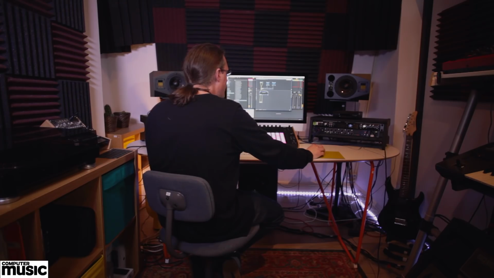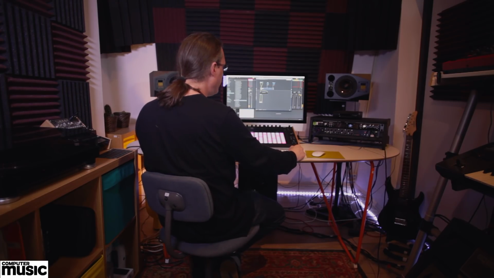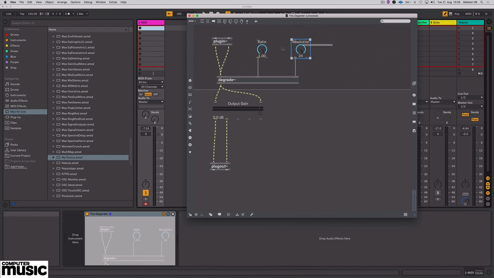Obviously we don't need to add the degrader. That's not really a user interface object, that's a processing object. That's going to sit there and do its job. We don't really need to present that to the user. So let's come back and select all of our user interface elements. Here's one of the secret menus in Max. We're going to control click anywhere within any of the selected objects, and the contextual menu pops up, and we're going to choose add to presentation. This is going to add these objects into presentation mode.